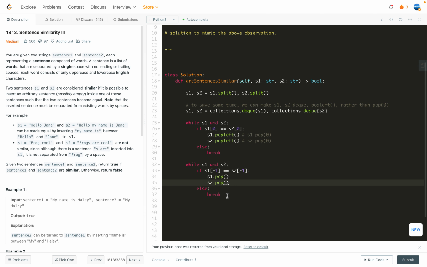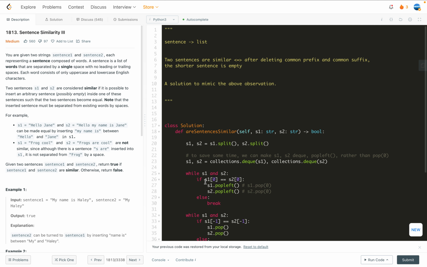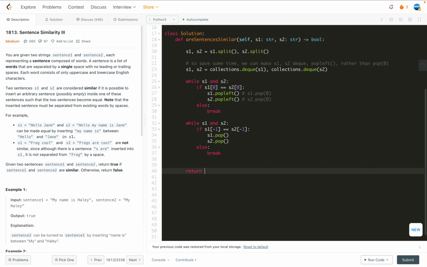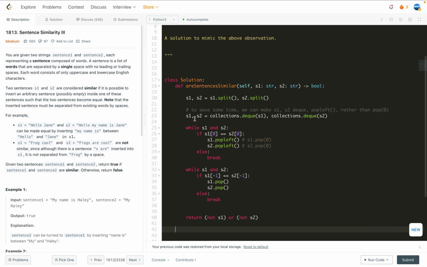After deleting the prefix and the suffix, we should expect one of them is empty. So what we want to return is either S1 is empty or S2 is empty. We don't need to explicitly determine which one is empty or which one is shorter. This actually is a full solution to this problem.